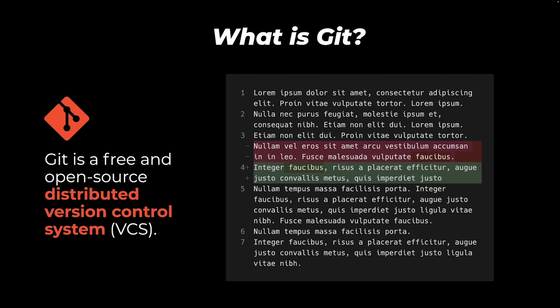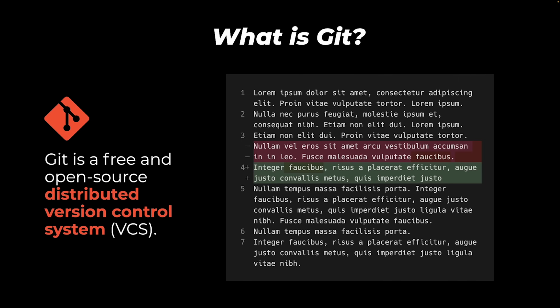A VCS will store all those changes in a history, and you are able to compare those changes with previous versions or understand who has made those changes in your project. And of course, you can also go back in time to a previous revision of that file. So you can imagine this is very crucial in software development, especially in complex projects where multiple people are working together and there are many people changing the source code. But it is also very useful for any other purpose if you want to manage a project with multiple files that you often change. For example, in tech documentation, dot files, and you want to have some kind of logging and updating progress.